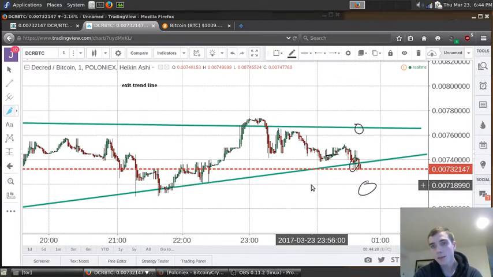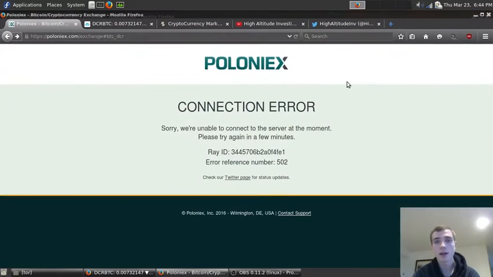But I'm not scared right now, right? I'd be scared if I didn't have a plan, but I have a plan, and if it goes super, super far, I'll exit and try and find something else in which I can find a better trading plan. But this trading plan has been pretty good, and it's worked for me a little bit earlier today.